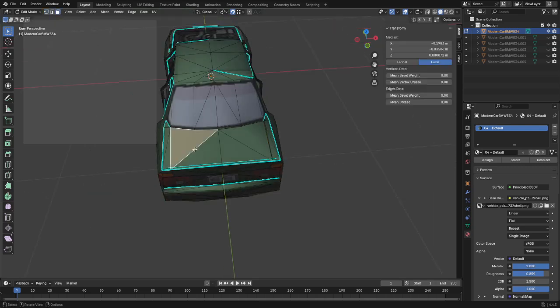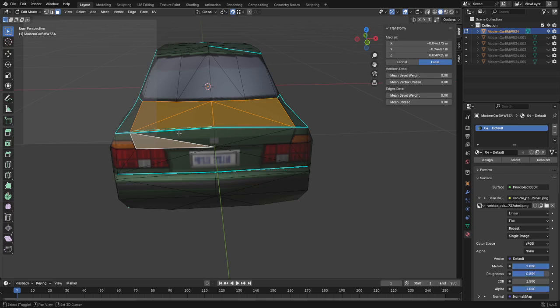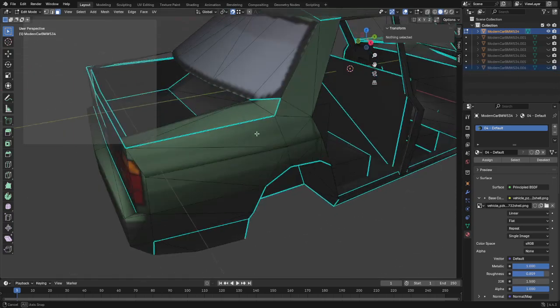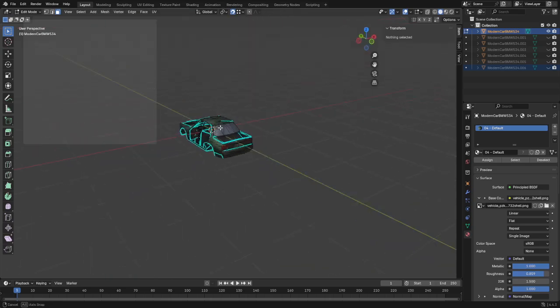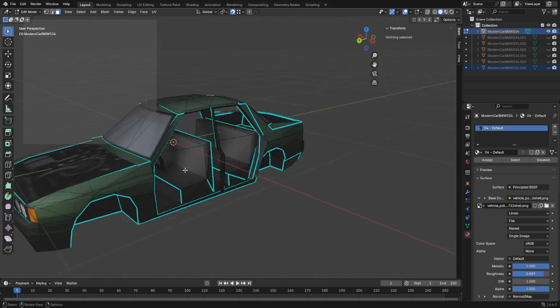Okay, now faces. That set of faces plus that set of faces is our trunk that we separate into its own object. And here we are. Okay. Most of the things that need to be cut from this vehicle.